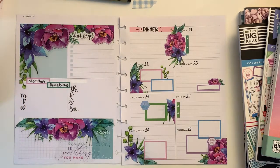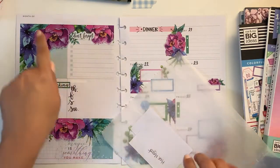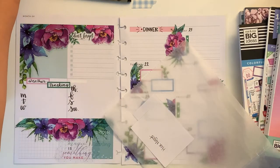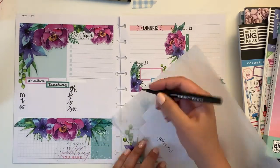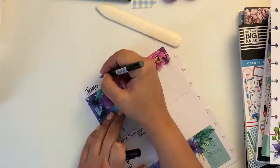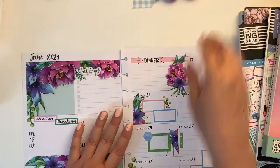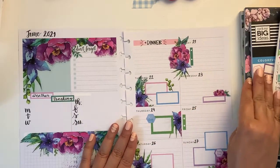I will probably use a sticker. I'm going to do it now because you are here and it's going to be cut. I'm going to use my blue brush pen. Actually, I'm going to use the black one because all the lettering is in black except here. So I'm going to write June. Because this one tends to ghost a little bit on the other side, so that one is a bit crooked. So this is it. This is my spread for the 21st to the 27th of June.